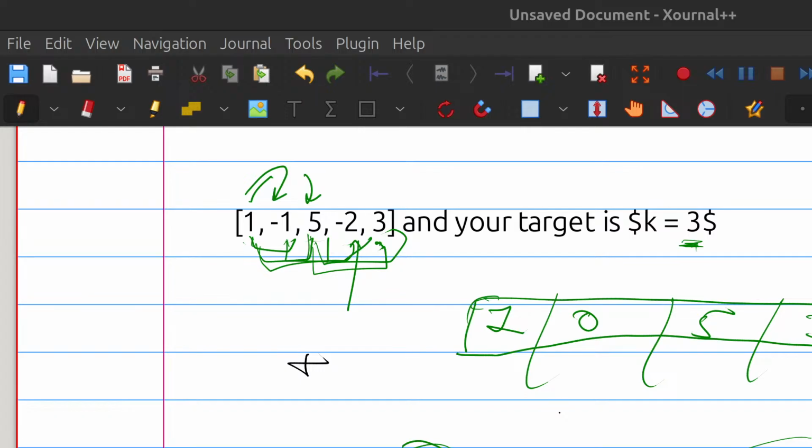If it's there, then what we will do is count plus equal to mp of target sum, and mp of current sum plus plus here. Return count.